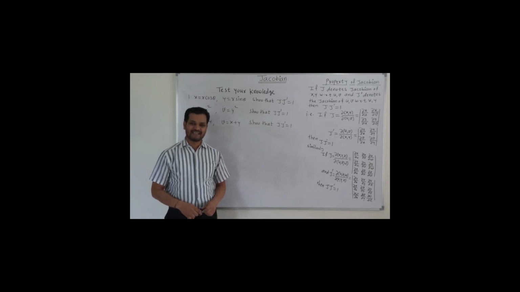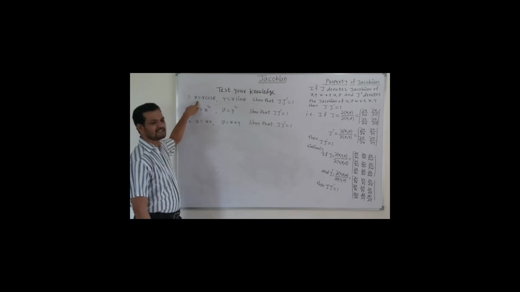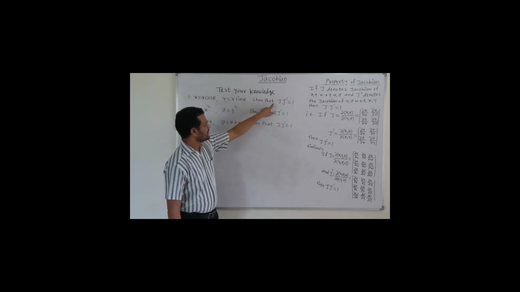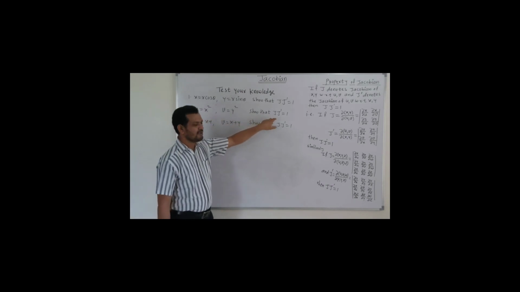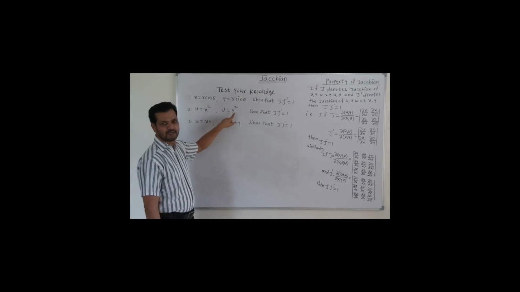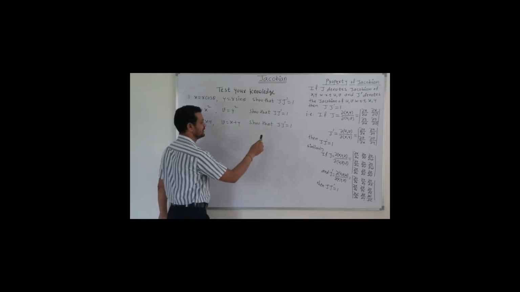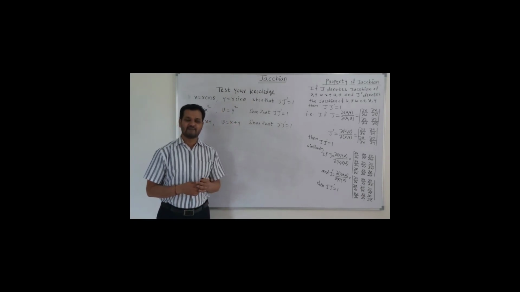Now friends, for your practice purpose, here 3 examples are given. The first example is x is equal to r cos theta, y is equal to r sin theta. Then show that z into z dash is 1. The next example is u is equal to x square and v is equal to y square. Again show that the Jacobian of uv with respect to xy and the Jacobian of xy with respect to uv is 1. Now the third example is u is equal to xy and v is x plus y, then show that z into z dash is 1. So solve these 3 examples as practice for you.